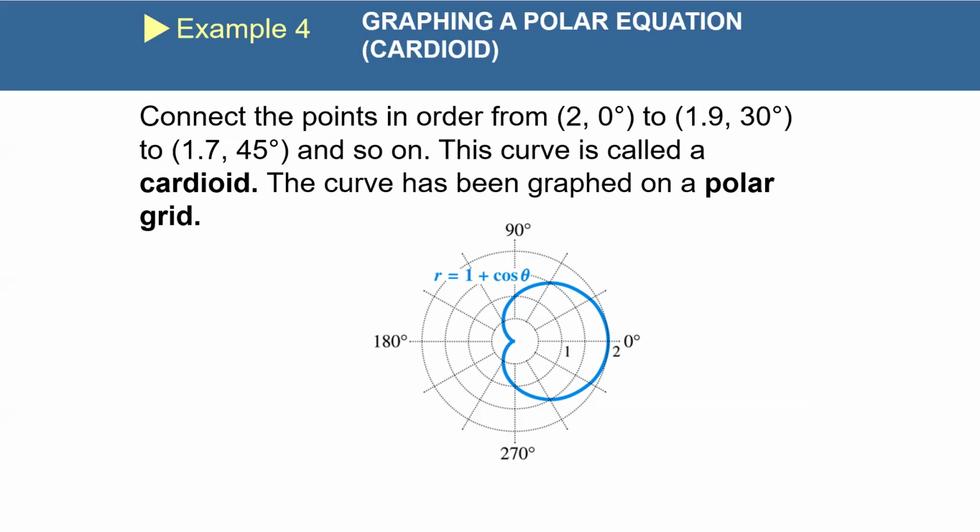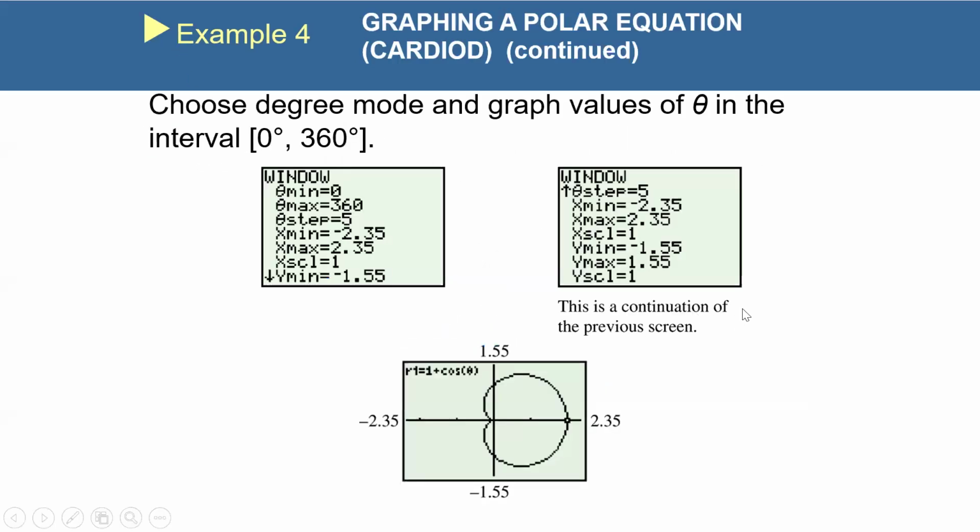You remember things though. So here's our cardioid. Now when you graph it in the calculator, I'm going to show you, it's important to adjust your window. Otherwise, you may not see the little curvature in. Does that make sense? So when you're putting it in the calculator, pay attention to what your window is.